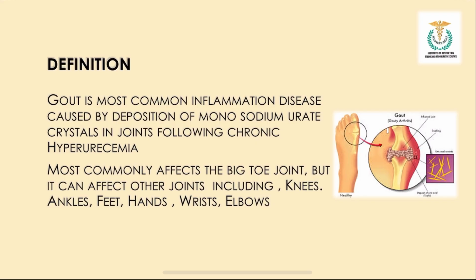It happens when there is a buildup of uric acid in your body, and when your body has extra uric acid, sharp crystals can form in the joints, usually in the big toe. And the gout symptoms come and go, reoccurring in episodes called flares or gout attacks. So this is what is called gout.